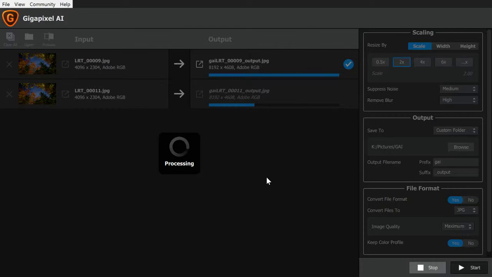These images are both very similar, so they're probably not going to look any different.